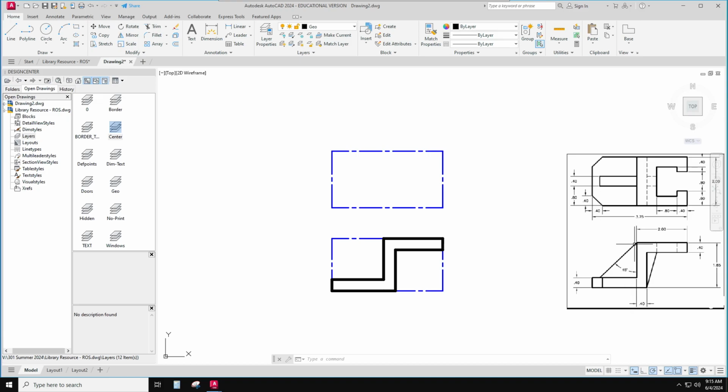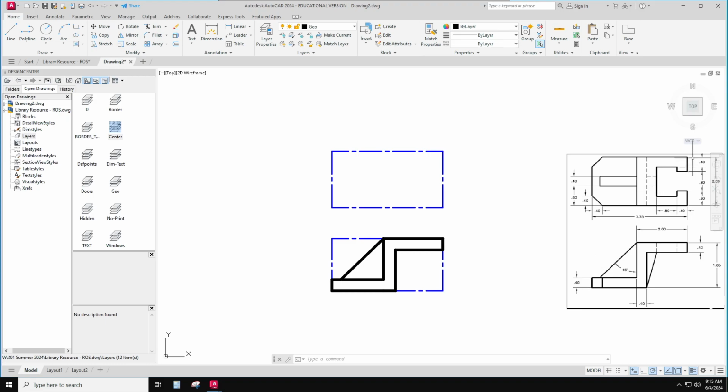And this one I know comes down at a 45 angle until it hits this line. So let's make sure my polar is set for 45. And then I can come down at that angle until it hits. That's important because I don't actually know where it is. I just know that it starts at this corner and comes down. And that's all I know from the dimensions that are given here. So that's what I can draw in this view.